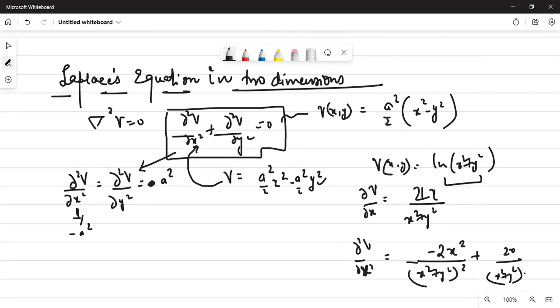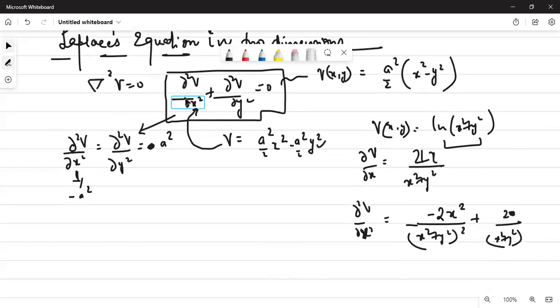So you can clearly see that, is there a mistake? Minus 1 upon x squared plus y squared, this will become twice x, and then you will just differentiate x, so this will be 2. So overall, this will become 1, and this will be 4x squared, sorry, my mistake. So this will be 4x squared because 2 is already there. So overall, if I take a common factor out, I'll get x squared plus y squared. I can take 2 also common out. So I will get simply minus 2x squared. From here, you will get y squared plus x squared.